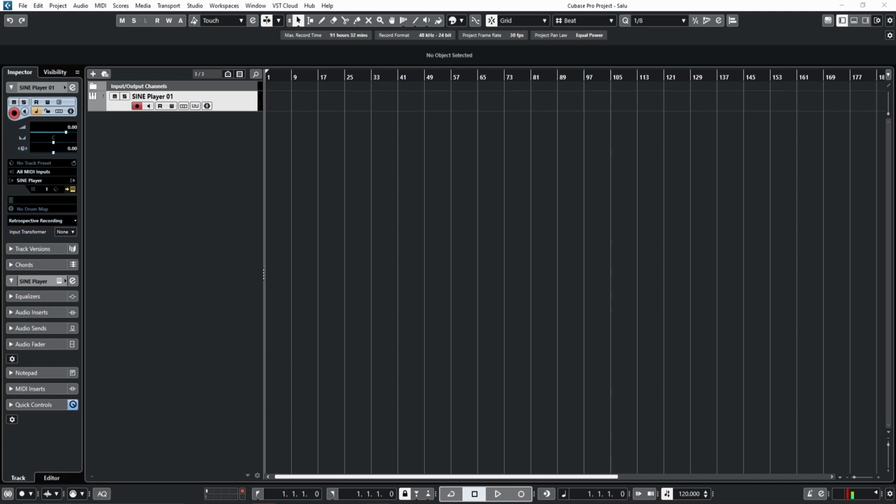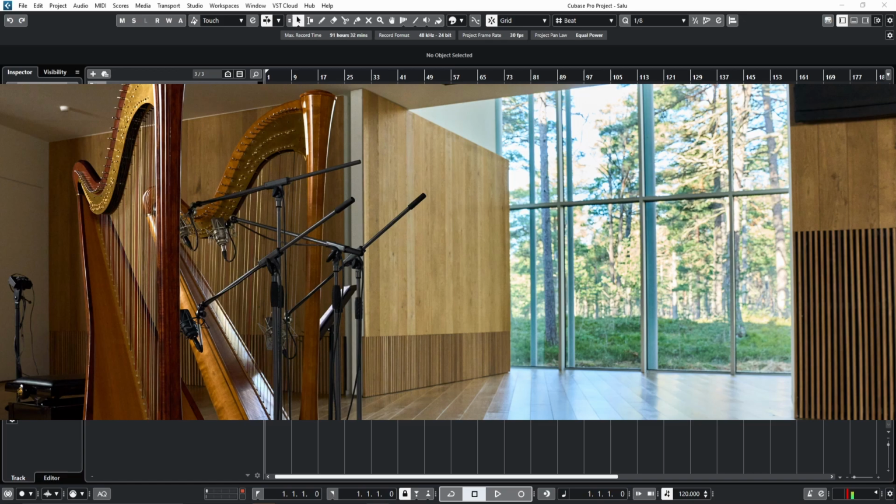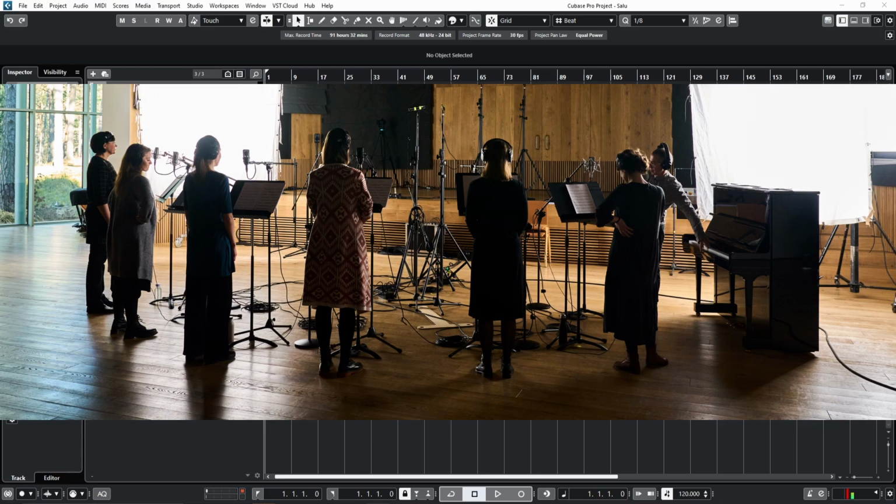Hello, in today's video we're going to be taking a look at Orchestral Tools' latest sample library, Salu. Claim your experience, an inward journey into the finest details of sound. Salu offers a range of versatile instruments and soundscapes recorded in Estonia. Priced at €399 excluding VAT, Salu features over 200 gigabytes of samples compressed down to 89 gigabytes.